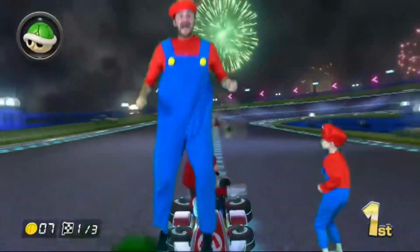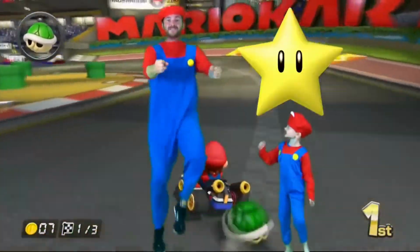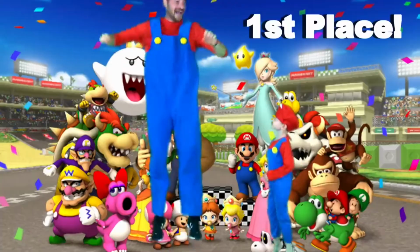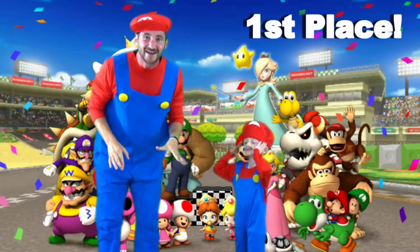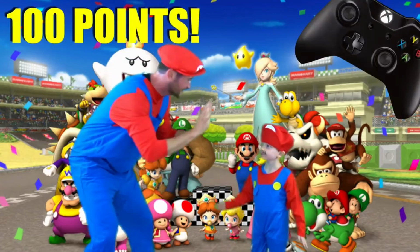No matter what! Lightning bolt! Get down low! Hold it right there! Star power! Let's finish the race! Woo! Come on! Three, two, one! Yes! We won the final race! I can't believe you did it right there! You helped us win the stadium circuit, the hardest race! So for that one, we give you 100 points!